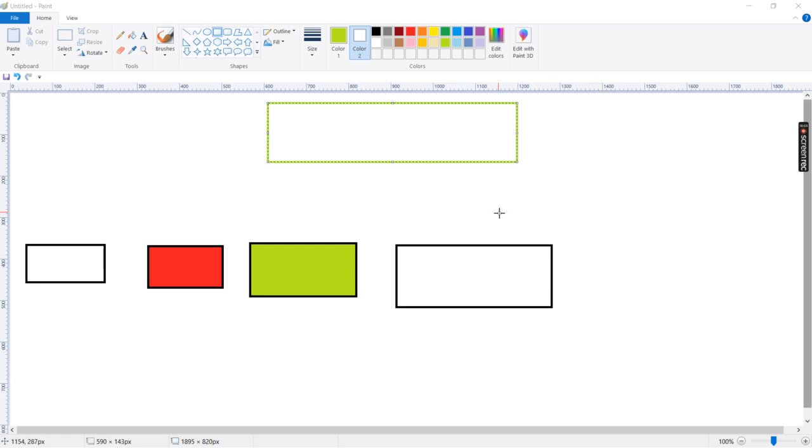Okay, let's continue like that. See here, this is our local computer.